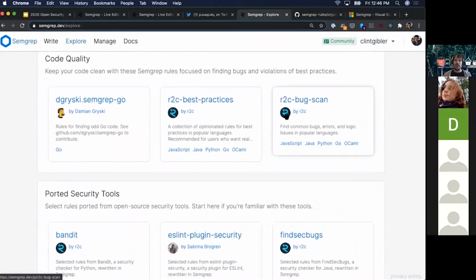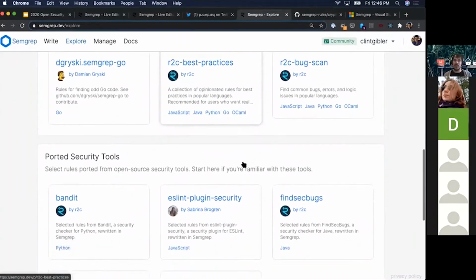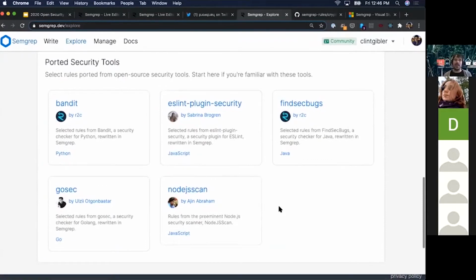Also, we have some checks for development best practices, not just security. And one thing that's nice is rather than running a bunch of different security tools, we actually ported a number of the open source security tools' checks to Semgrep patterns. So you can take a look at how those look. You could get Bandit's Python checks or ESLint checks or Java's FindSecBugs checks, or gosec checks, or nodejsscan, which actually uses Semgrep as its rule engine, by the way, which is kind of interesting.